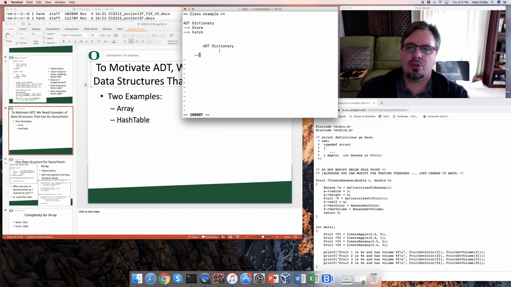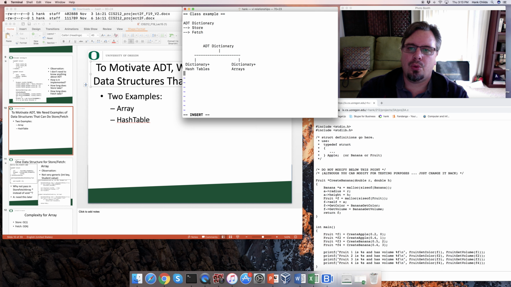We had two implementations, and so one implementation was a dictionary with hash tables, and the other was a dictionary with arrays. And we implemented both of these. We showed, and then we had these two functions, store and fetch.